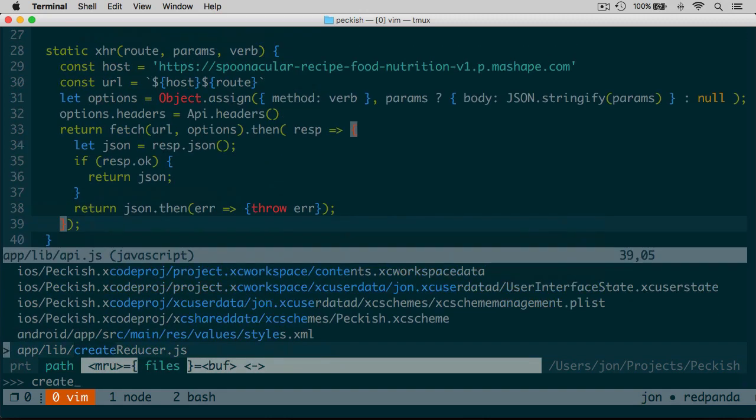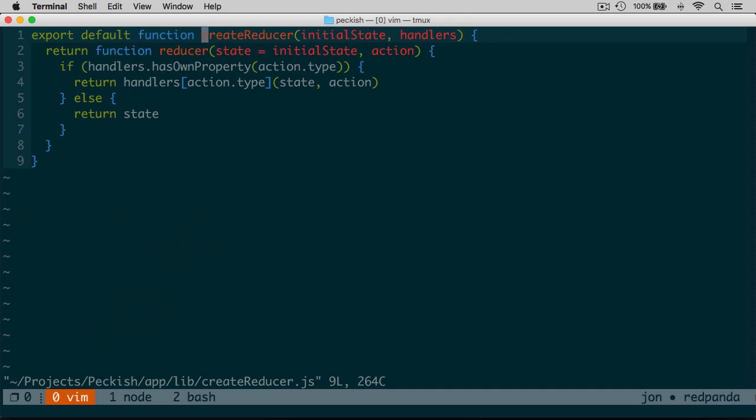The other file, createReducer.js, is just a very simple function that actually returns another function. And I've found this to be a helpful 6 lines or 10 lines of code for handling the creation of a reducer. And so what this function will do is you pass in an initial state and then a series of handlers.